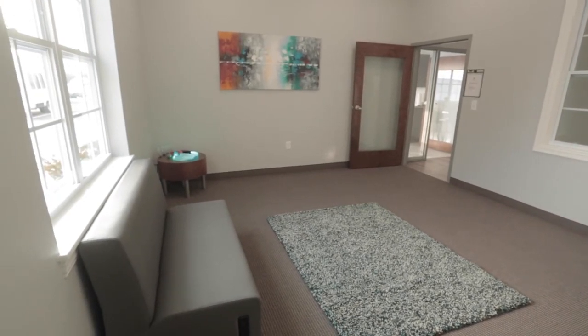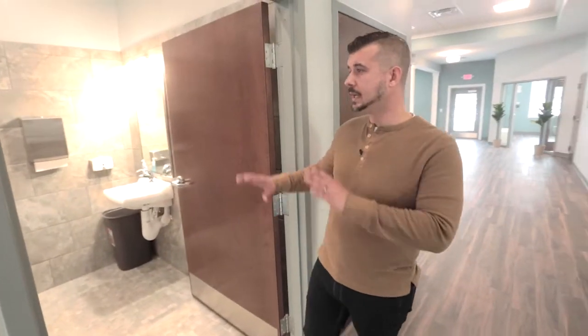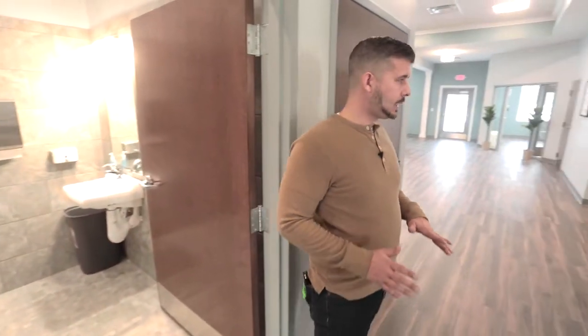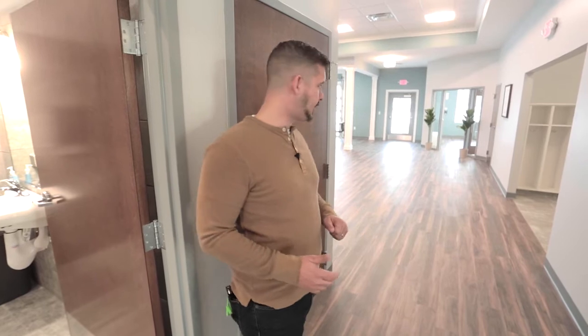So I showed you the two restrooms on the other side, which were accessible. This is our third restroom. You can see that it's definitely plenty wide enough for multiple staff to assist someone who needs help with personal hygiene activities. We have a ceiling lift in this space, we have a shower in this space, and a motorized changing table as well. So we really can support anybody's bathroom and hygiene needs that attends the center here.